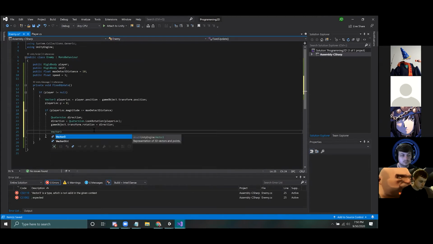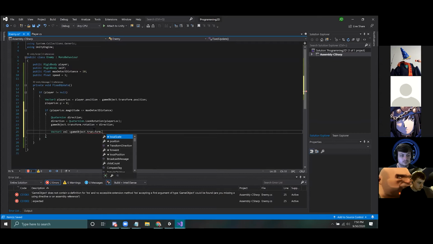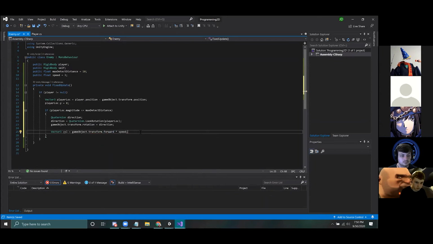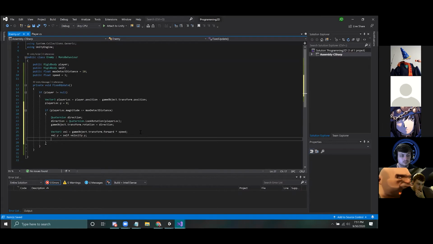We also want the vector, this is gameObject forward times speed. So this is the enemy's velocity. We want velocity.y to be self.velocity.y. I'm pretty sure I lifted this directly from Blaine, so I'm trying to understand exactly what I'm doing here. Yeah, that makes sense.